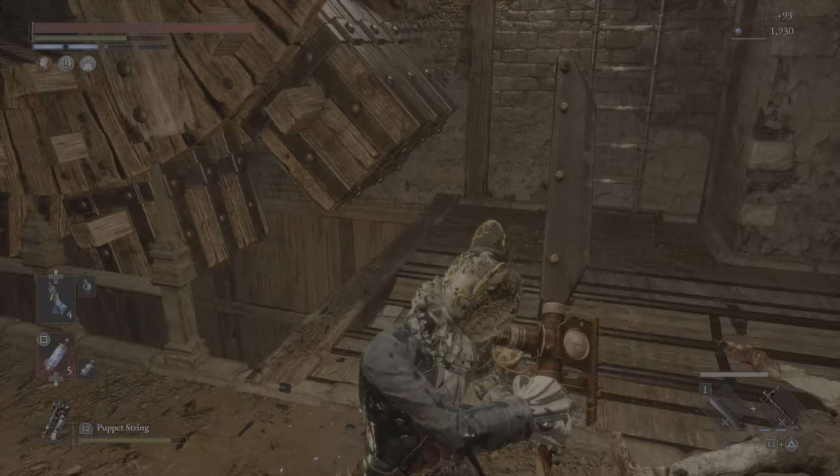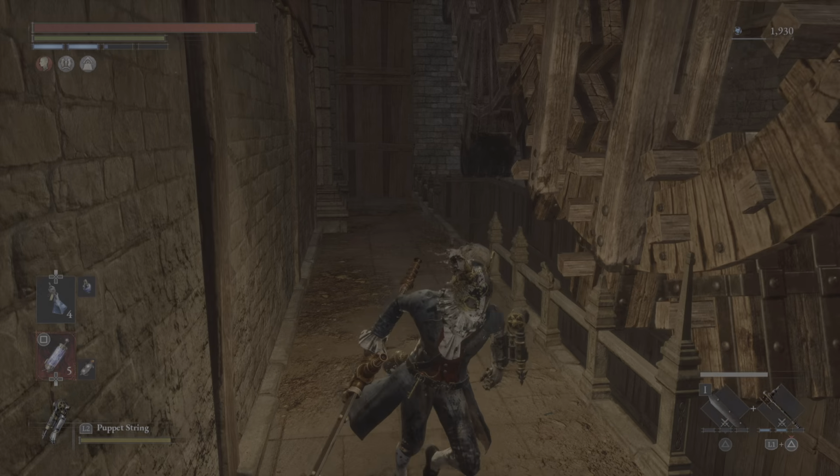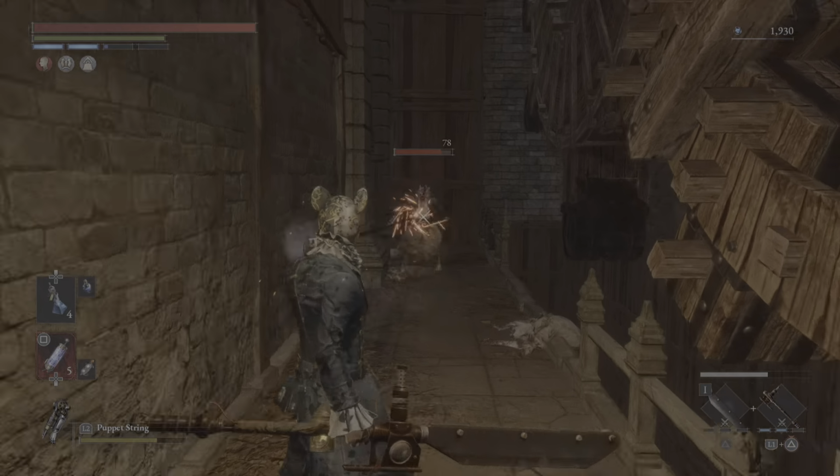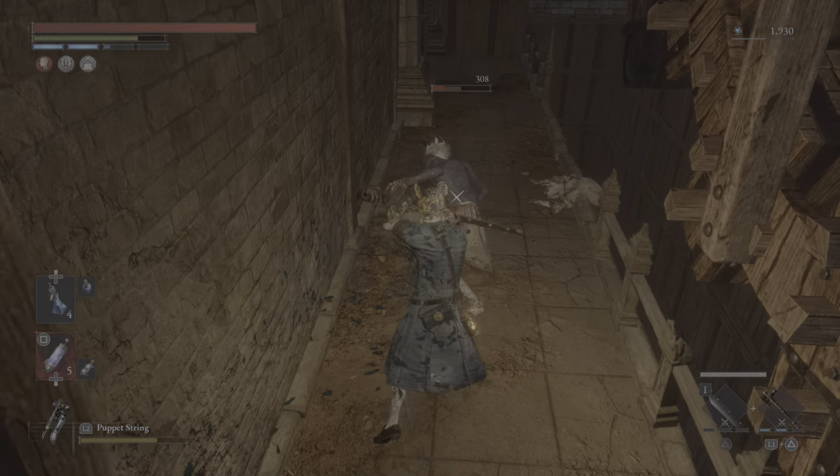And get ready. Where's she at? She usually comes around that corner, or she drops. She comes from somewhere. Usually she just kind of shows up. There she is. Yeah, usually she just kind of shows up right up your ass.